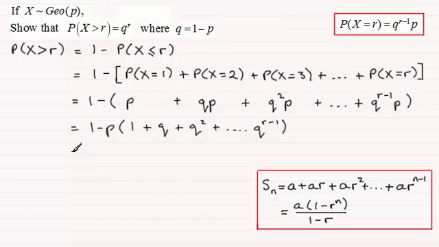So what we've got then is 1 minus the P here, and for this, this is going to be the sum to r terms. N would be r terms. So we're going to have the first term, A, which we can see is 1, so just put that in, multiplied with 1 minus the common ratio, which is q here, to the power, well it would have been N here, the number of terms, but we've got r terms here, so it's 1 minus q to the power r, and this is all divided by 1 minus the common ratio, so it would be 1 minus q.